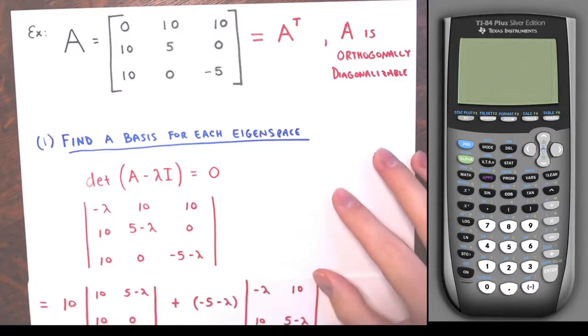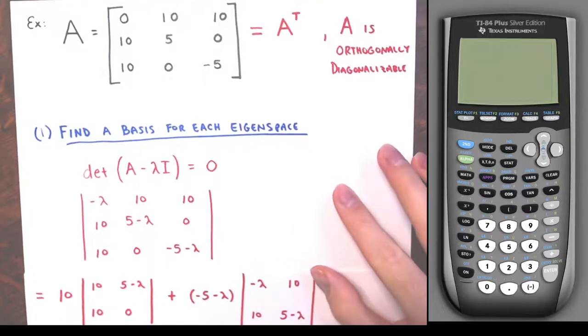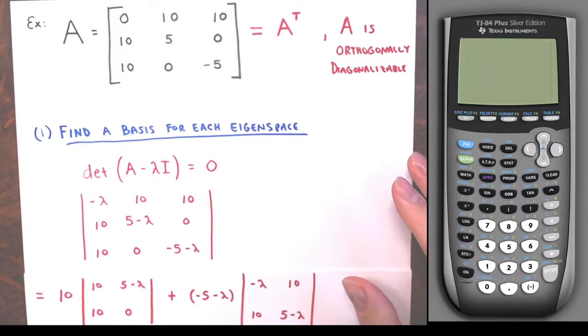Okay, so I've gone through and found the eigenvalues and corresponding eigenbases for the eigenspaces corresponding to the eigenvalues. Alright, so I've written out the calculations here. Again, hopefully you've done this on your own. You can do it on your own, but just to check me, I might want to go through this.